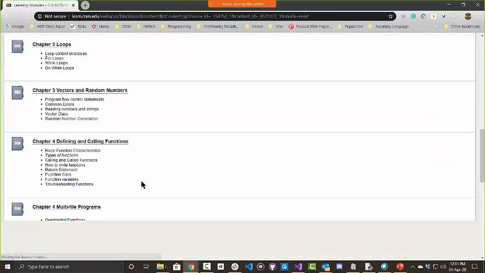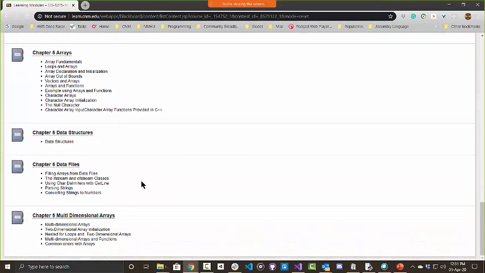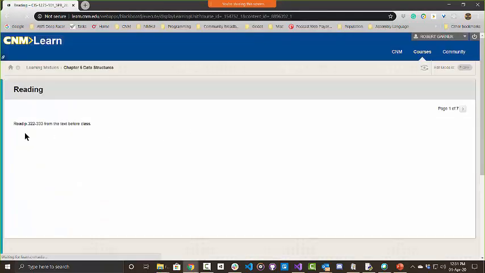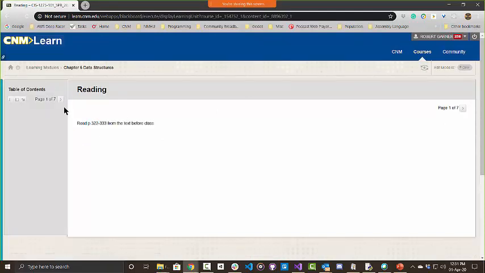Did I have it in kind of backwards orientation? Looks like it's in data structure for some reason.